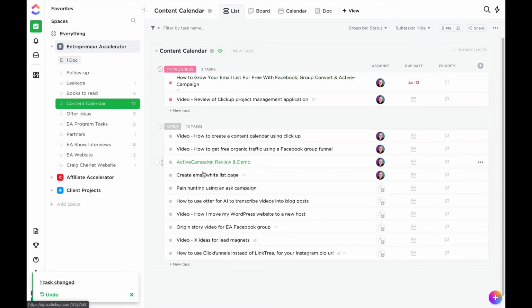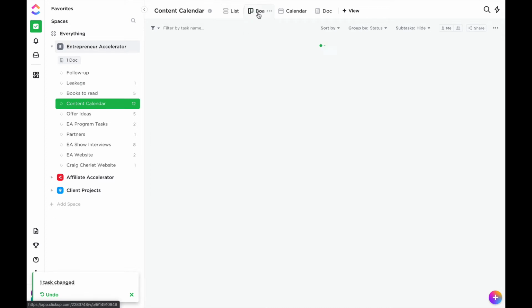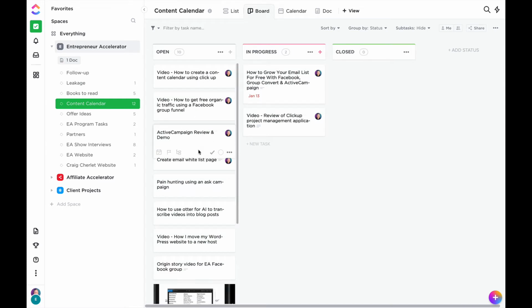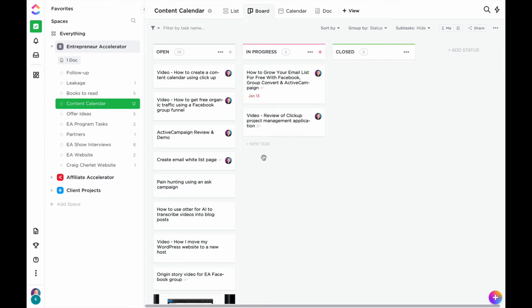So again, these lists are formed in terms of workflows. And if you're familiar with Trello, you actually have a board view. And I'll show you this, where now you can see the tasks that are open, a little Kanban board view here, in progress, and then closed. So this allows you to reprioritize activities and really get the work done you need to. So if you like Trello, you still get that Kanban board style with the cards for capturing your content.